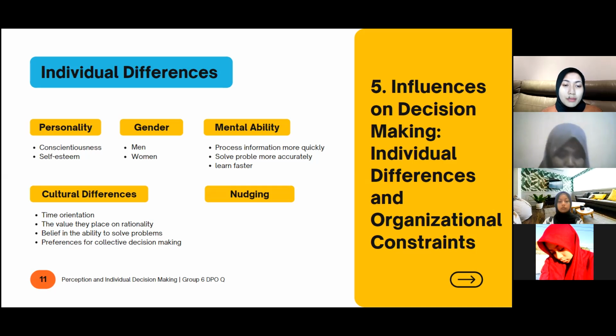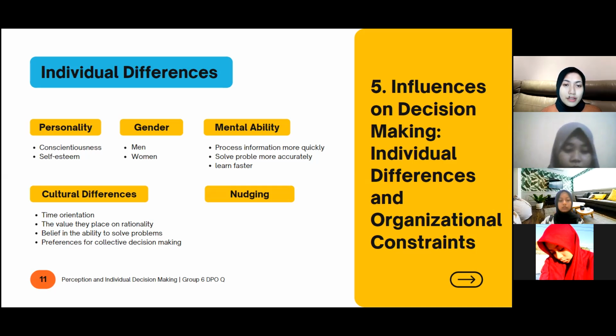And the third is mental ability. People with higher levels of mental ability are able to process information more quickly, solve problems more accurately, and learn faster. However, mental ability appears to help people avoid only some errors, probably because being smart doesn't alert you to the possibility you're too confident or emotionally defensive. And it's not that intelligence never matters, but once warned about decision making errors, more intelligent people learn more quickly to avoid them.